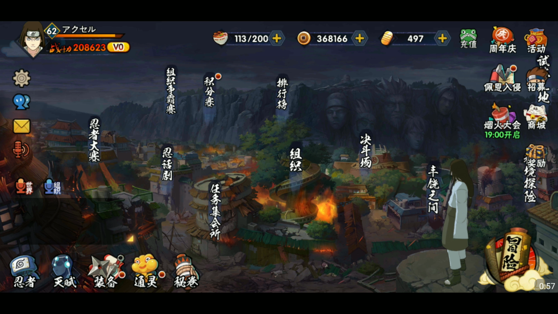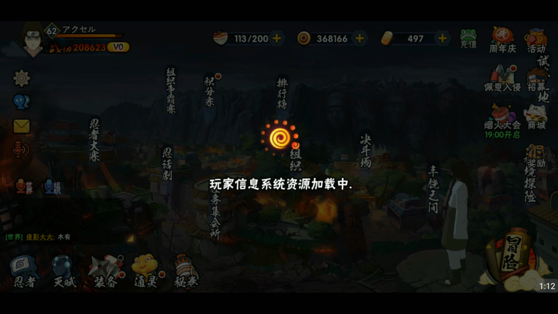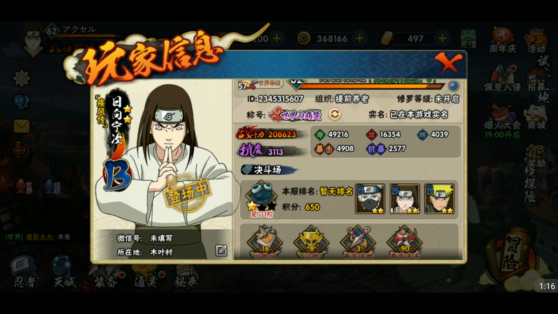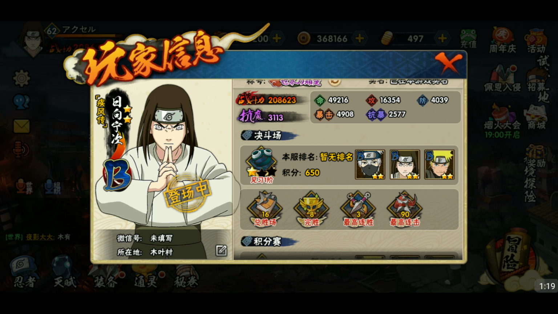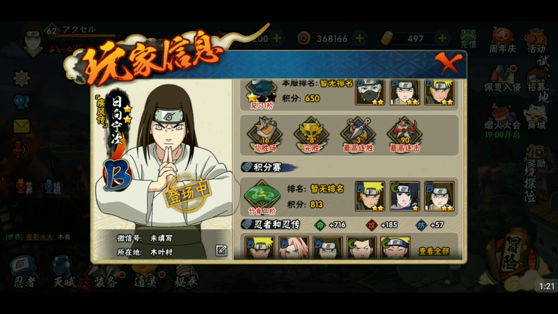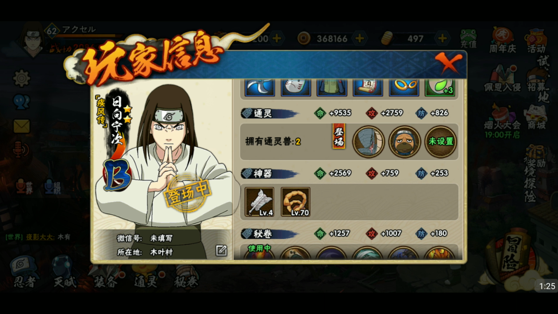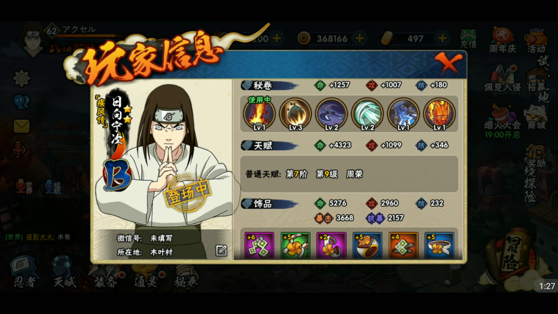Right beside it is the VIP stuff. So if you spend real life money, you can bring that up. I think it goes up to 15, I believe. But if you're free to play, it doesn't really make that much of a difference, honestly. When you click on your profile, it'll show you some other stats. Nothing that important here. It just shows you your team, some achievements, the type of people you have, your gear, your summons, and all that. And I'll explain all that shortly.